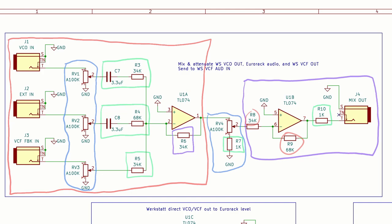R10 to protect against the momentary short circuits you get when plugging in jacks to jack sockets, and R7 with the intention of preventing a short circuit when the main mix volume is turned all the way to zero. But actually, thinking about it again now, I don't think that one's necessary, because the only way that signal is going to get to ground is through the full 100k of the potentiometer.